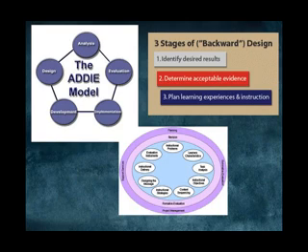But since then, there's been two others that have been very, very popular. Wiggins and McTighe offered us what's called the backward design model, and you see that in the upper right corner of this slide. And their concept is you start with the end first, the desired results, the goals, your standards. What do you want the student to learn? And then from that, you create a curriculum that provides what they call the evidence of learning, the performances. And then finally, you plan your learning experience and instruction.